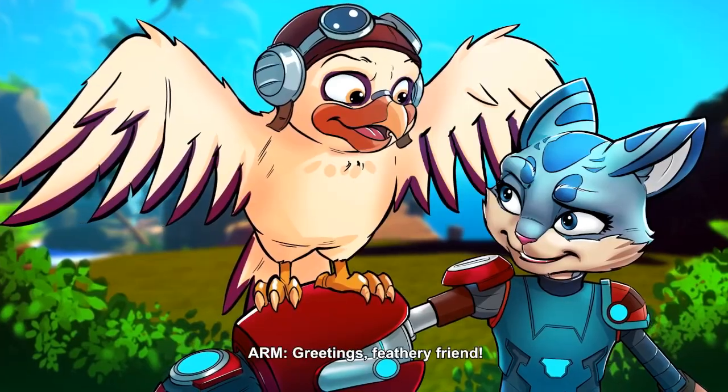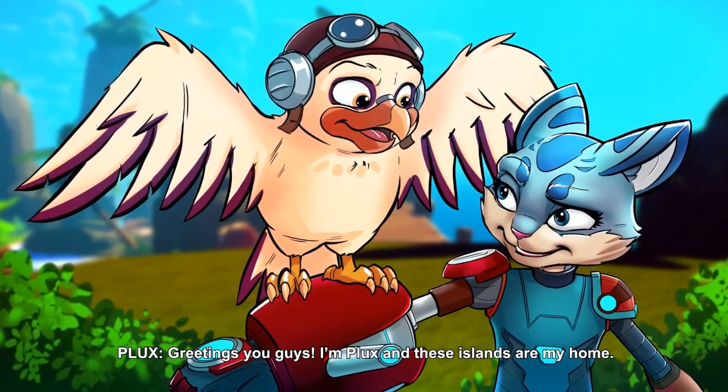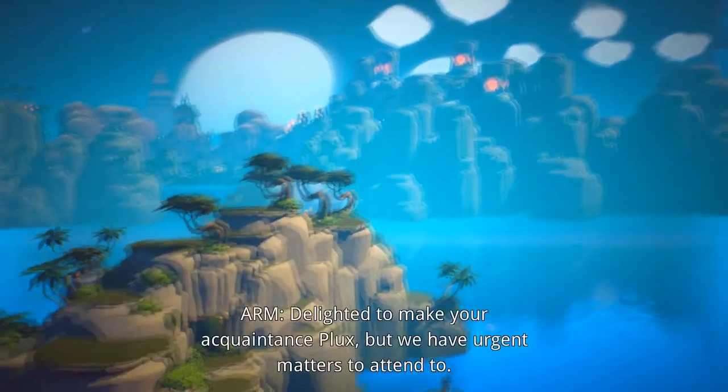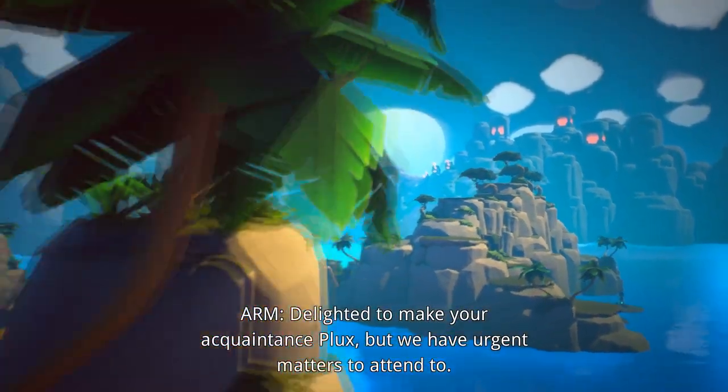That's neat. Greetings, feathery friend. Greetings, you guys. I'm Plux, and these islands are my home. Nice to meet you, Plux. Alright, we got the Plux from Skylar and Plux. Now our gang is complete. Delighted to make your acquaintance, Plux. But we have urgent matters to attend to.